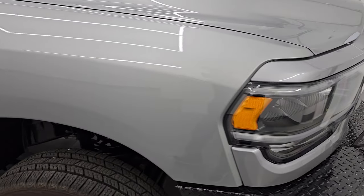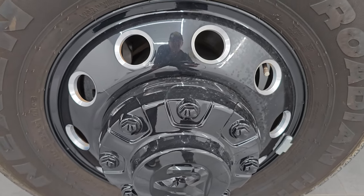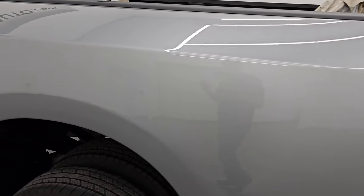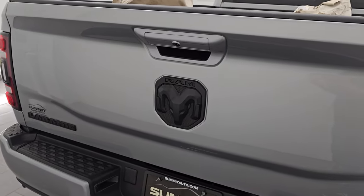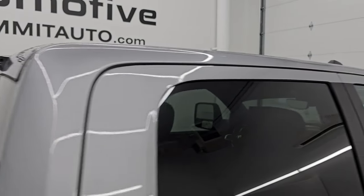This was originally a $100,150 truck brand new, and I think we have it somewhere in the low 80s — really a nice value here. Billet Silver's got a lot of fine metal flake in it, and you can see just how nice that paint is. I take these HD videos so if you are far away, or even if you're close by and just cannot make the trip down, but you're still interested in purchasing the vehicle, you can see the truck, hear the truck, and have confidence before you even get here. When you do get here, there are absolutely no surprises, and you can make a smart and informed buying decision from wherever you're at.